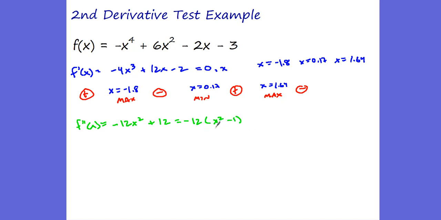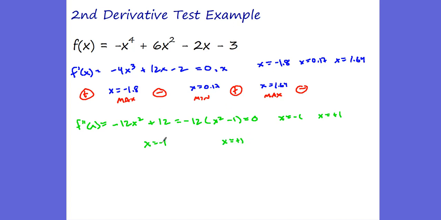Okay, so what are our values for 0 here when we set this equal to 0? Well, x can equal negative 1 or x can equal positive 1, plus or minus 1 in that x squared minus 1. So now we know these values. We know x is equal to negative 1. We know x is equal to positive 1.